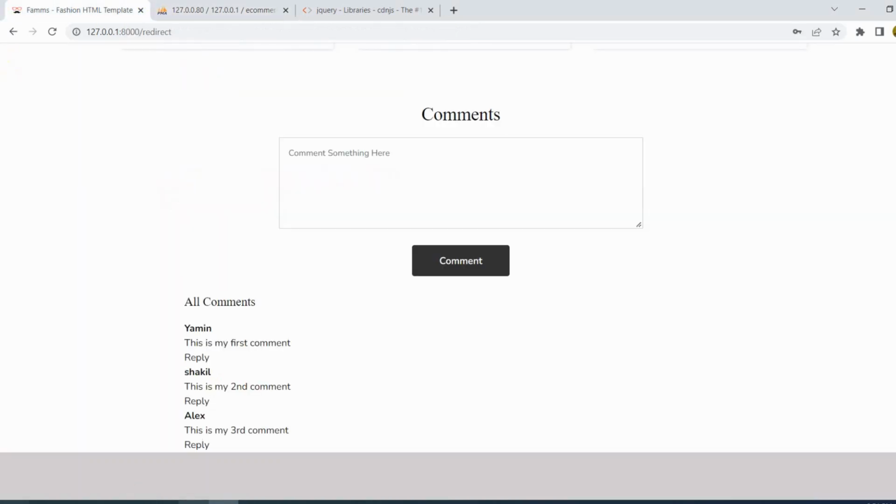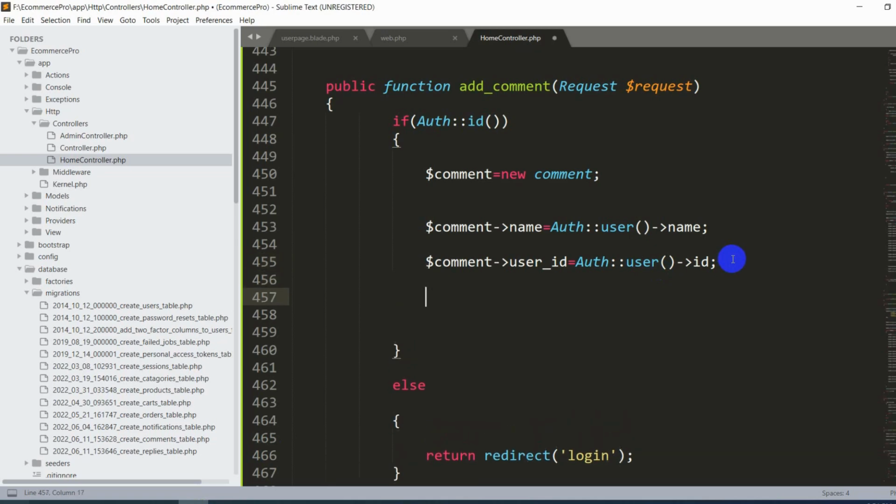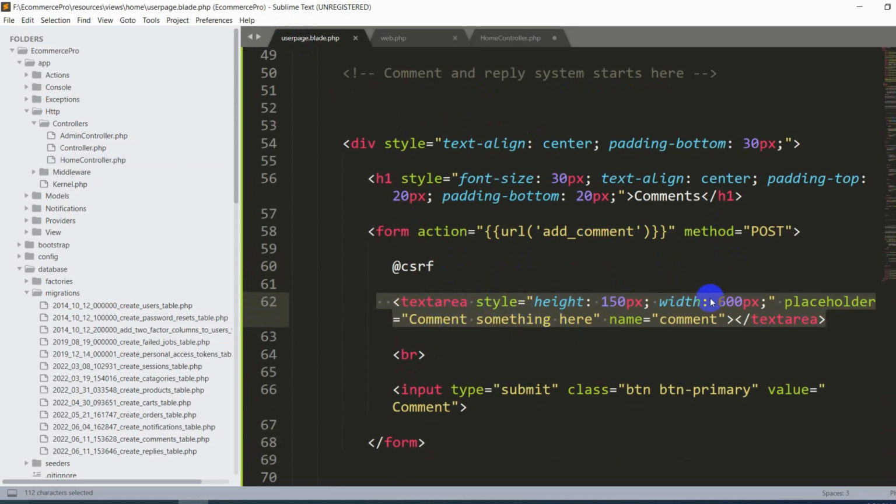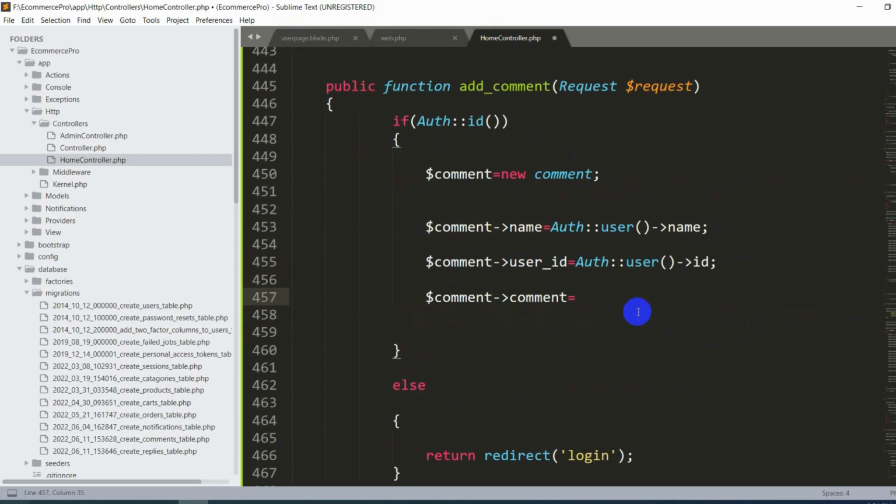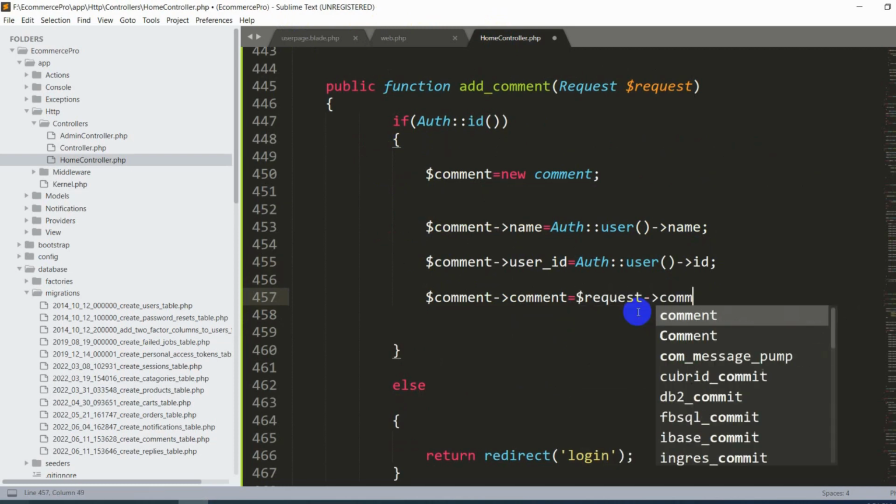For it, we are just going to say $comment->comment equal to, we'll request the comment from here, user-page.blade.php. From here you can see name equal to comment. So we'll say over here $request->comment.